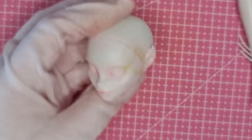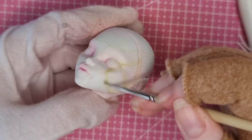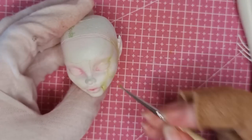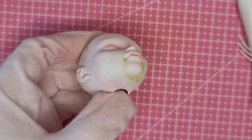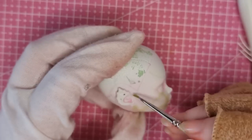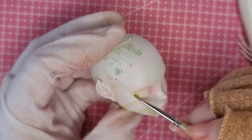I'm adding in some light green blushing just to add some shading to those lines. Maybe give it a bit of depth and dimension. I'm really just experimenting here. I didn't go in with a set plan on how I wanted her face to look. I'm kind of winging it, and it's my first time working on a face that's been painted. So that was definitely a bit of a challenge. Some of the pastels I found came out a bit muddy, and it was really frustrating trying to get rid of that underlying muddiness. Not the look I was going for, but it seems to have turned out all right so far.